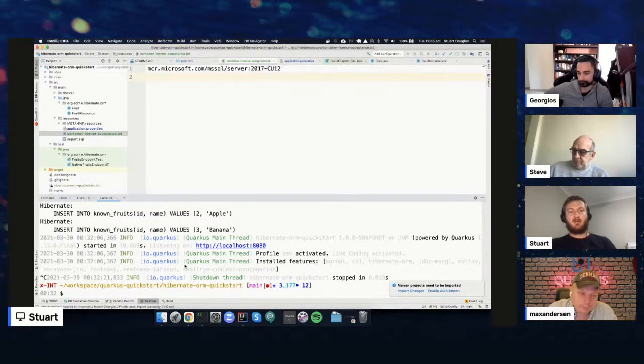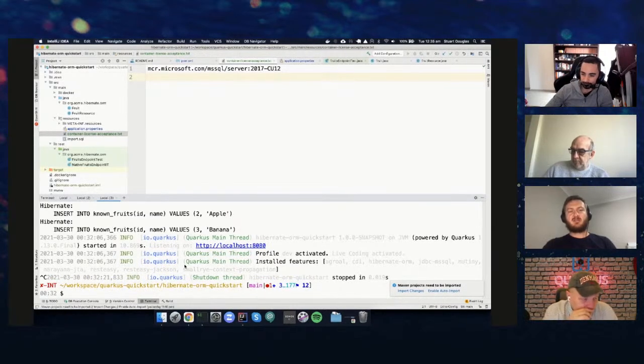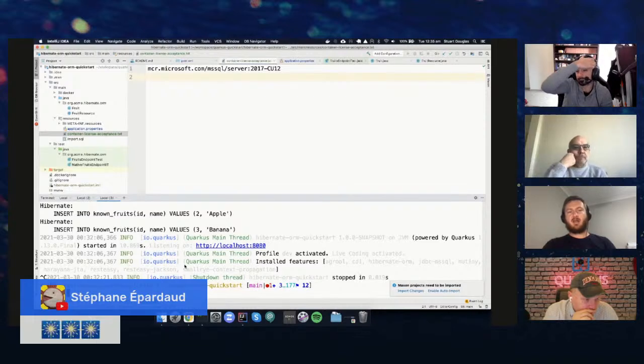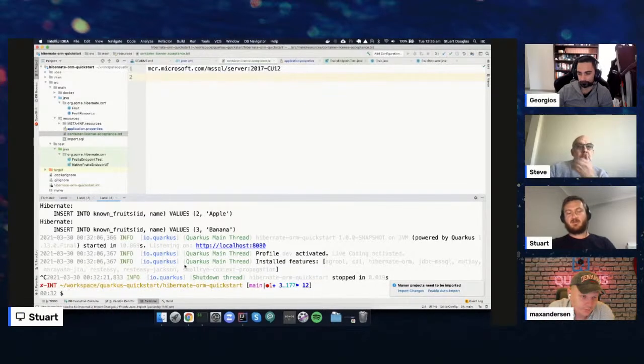So if you're a developer, you can check out basically any project that your company has that's using this, and just go mvn quarkus:dev, and it sets up and wires up its own environment, so you don't have to do anything. The projects kind of just know how to run themselves.